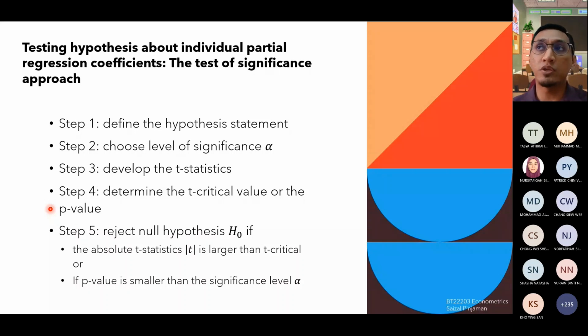For example, say that we're using the 5% significance level. Determining the level of significance depends on us, which level of significance that we want, if it is not stated in the question. Say, for example, we use 5% significance level. And after the calculation, we determine that p-value is 0.03, which is smaller than 0.05 or 5% significance level. In that case, we will reject the null hypothesis and conclude that the alternative hypothesis is correct.